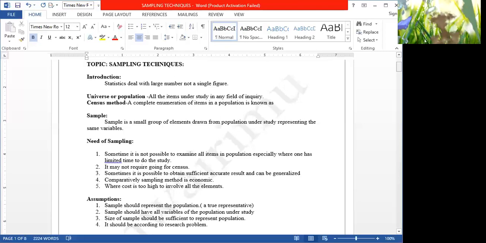When it comes to the cost and the benefit analysis, for sure, if you're to involve a larger group, it will be very expensive for you versus when you have a small group to be covered, which may not involve a lot of money in trying to collect that particular information. So for cost benefit analysis, you may want to deal with a small group other than a large group, and therefore the need for sampling.